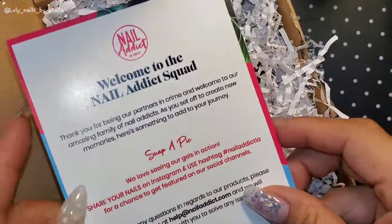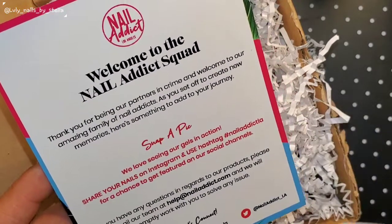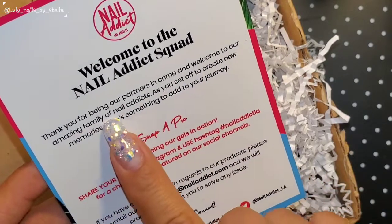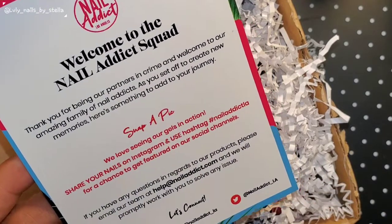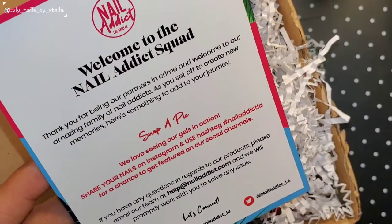The first thing when I opened my package, I got this little card and it says, "Welcome to the Nail Addict Squad. Thank you for being our partners in crime and welcome to our amazing family of nail addicts. As you set off to create new memories, here's something to add to your journey." So this is really cute.